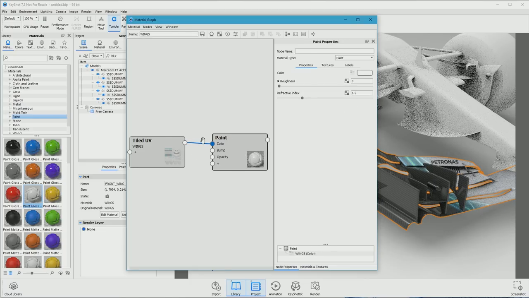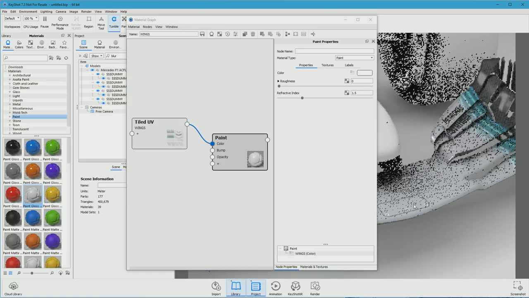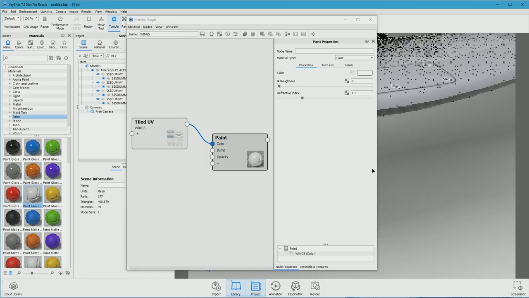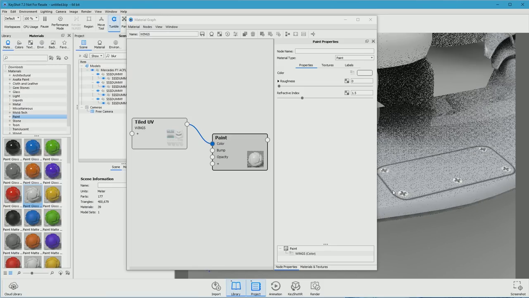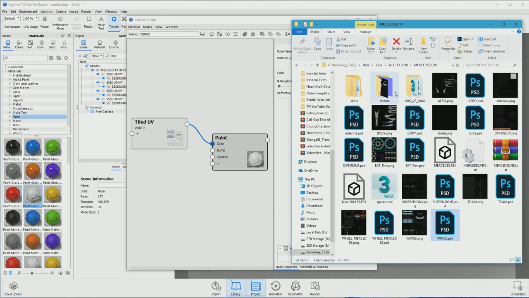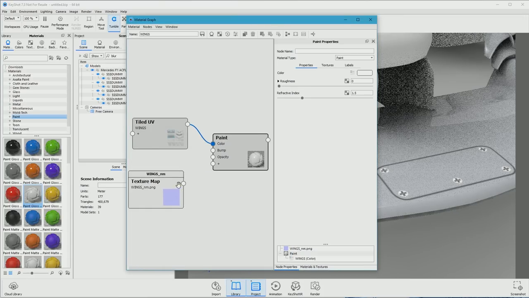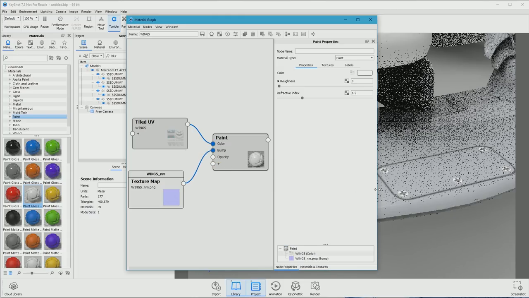Right, so the bump map. Right, this is where things are going to start to get a bit interesting. This front plate here has a bump map associated with it. So it's obviously a riveted on or a screwed on plate, and it's currently 100% flat. So it needs to be grooved around here, but the bump map ain't going to look great. But we'll see what happens. So we need to go into the texture pack and then the wings normal map. Drag that into there and then we'll make that the bump and we'll see what happens.